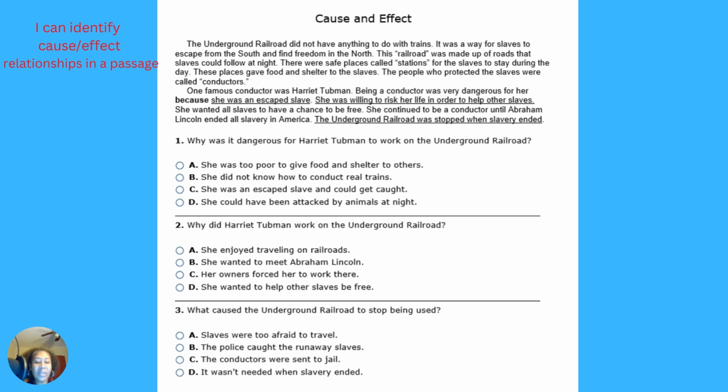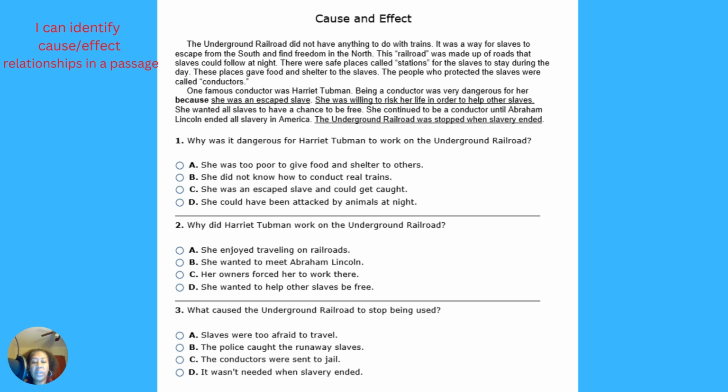All right, boys and girls. If you answered D, you are correct. The last one. She wanted to help other slaves be free. How do you know? Because if we go right back up to the passage and read a little, it says right here, she was willing to risk her life in order to help other slaves. She wanted all slaves to have a chance to be free. All right? She was free and she wanted other slaves to be free.